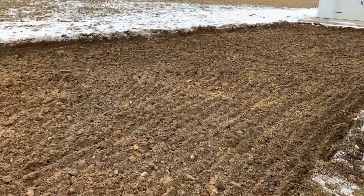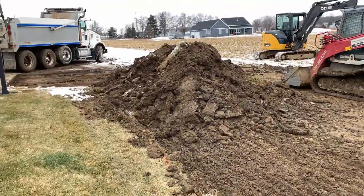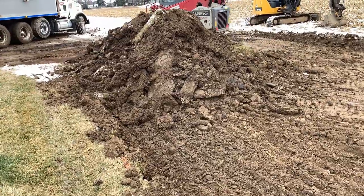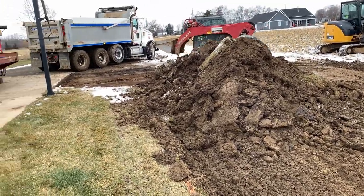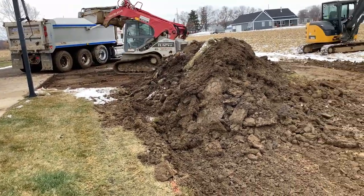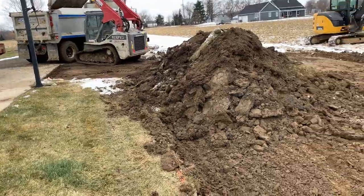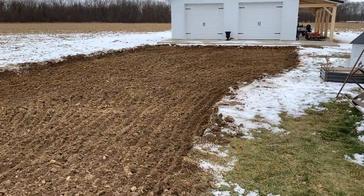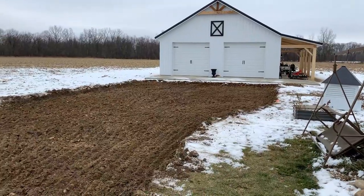That's what she looks like. She's been pretty much all stripped out now. Jake's just finishing loading up. Should be last load. Might not, might be a little too much for one load. Might have to do a load and a half, but we'll get this loaded up, dumped out there, and then have them start bringing stone to start filling this in with stone, and I'll go grab the roller, and then we'll see what she looks like when we get back.